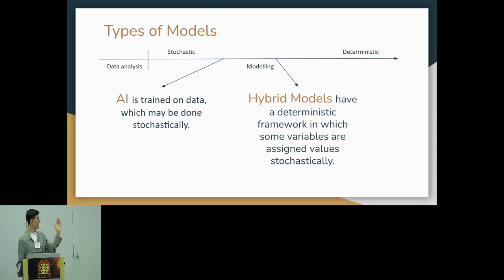In between, we have hybrid models, which have a deterministic framework but some stochastic elements. For example, we can have a prey-predator model in which some variables are assigned values in a stochastic way. And we also have artificial intelligence, which is even nearer to data analysis and can be trained in a stochastic manner.